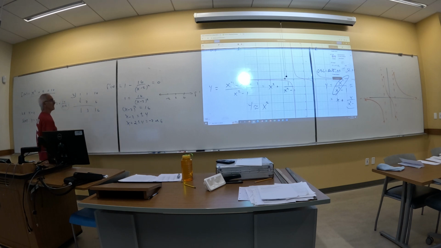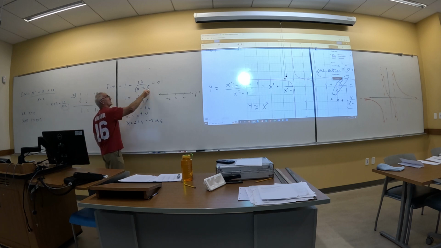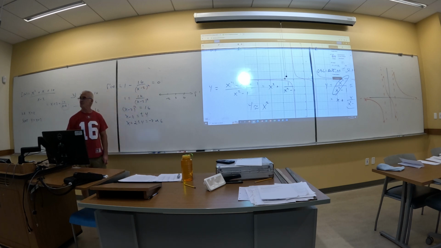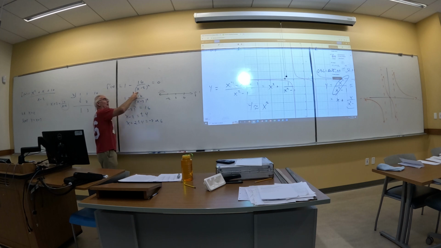All right. Which version do I want to use? It doesn't matter. I'll use this one right here. This is the easiest one. So x is hugely negative. That means my denominator is astronomically large, which means 1 minus that is going to be tiny. So it's positive. Let's do the same thing on the other side. X is astronomically large, then my denominator is astronomically large, so 1 minus that is really close to 1 again.